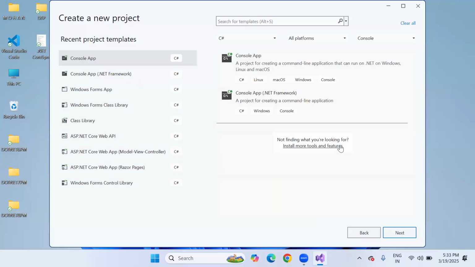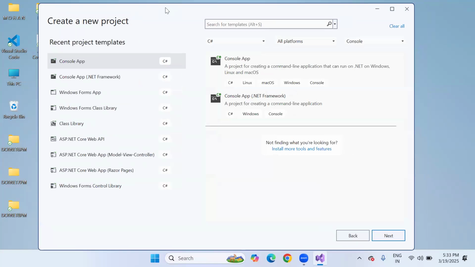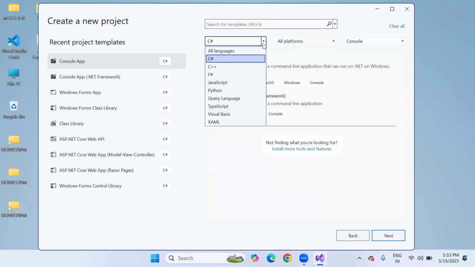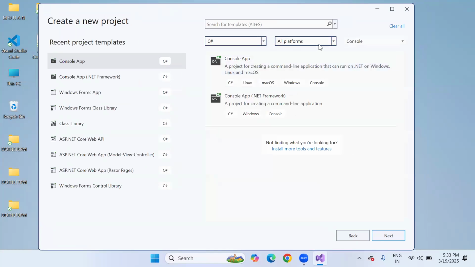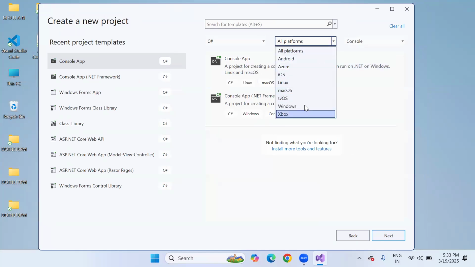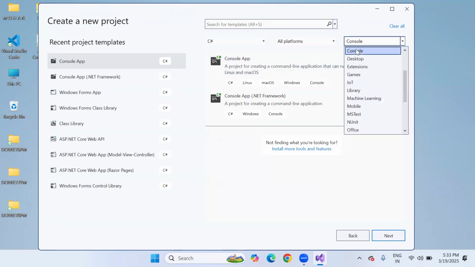Now the moment we click on new project, this is the important window. Here it will decide your application type. Look at this: C#.NET is the programming language which I'm choosing. I'm selecting all platforms or the Windows platform, anyone you can use, no problem. All platforms I'm selecting, and my application type is console type. In future we will go for web applications or Windows and so on. So the application type is console.